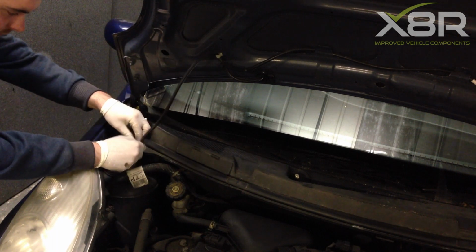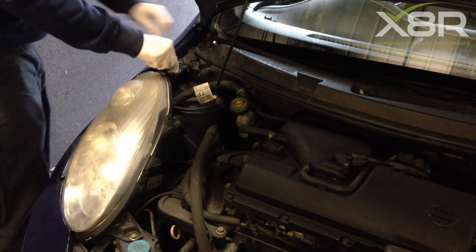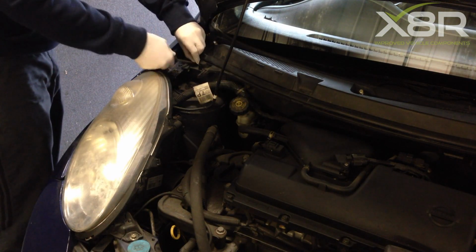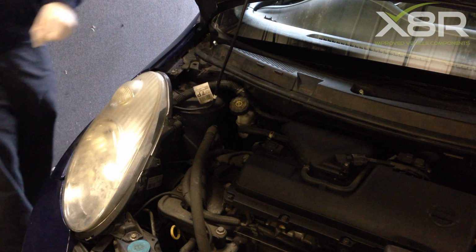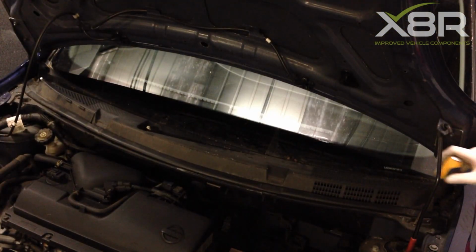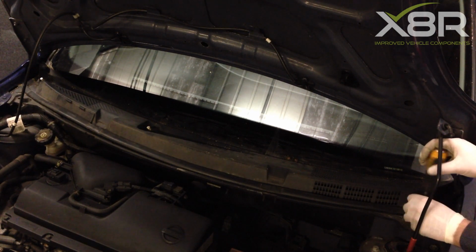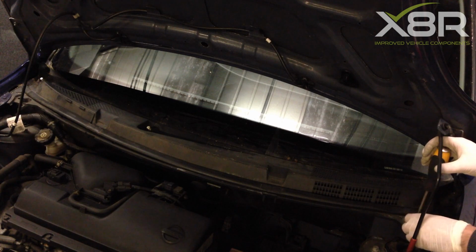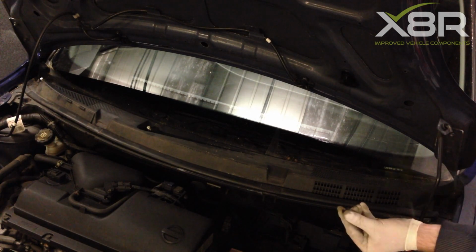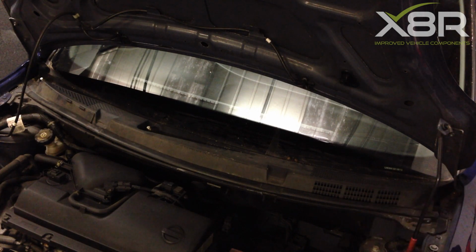Also, on the off side of the vehicle is the wash jet piping. That also needs to be removed. Remove the screw from the near side, not forgetting to also remove the lower retaining part of the screw to save it from getting lost. These will just lever out with a flat-bladed screwdriver.